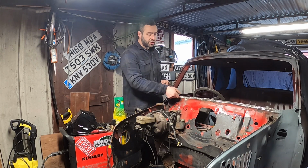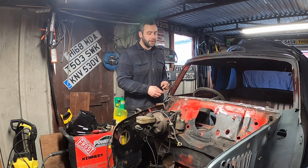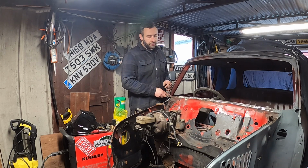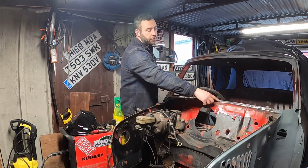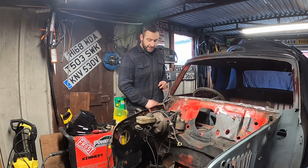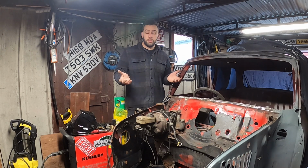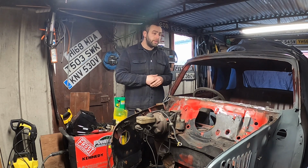So what we're gonna do is make a strip in here, probably do it in two sections like I did in the Cooper, because it's a bit easier to piece together. Obviously it's gonna be a continuous weld all the way along there, and then plug welded or spot welded, whichever I decide to do along there, then clean it all back. Then we've got the little piece in here that I've already made up in the last episode. We ran out of gas, so, you know, stopped play.